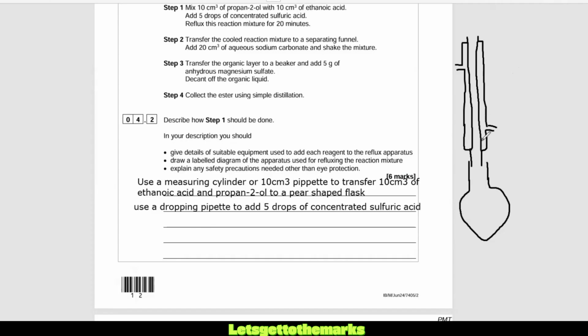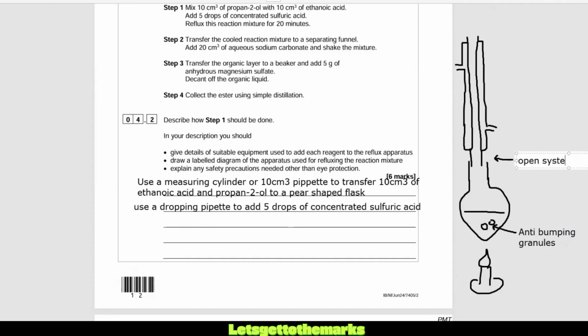Okay, now you've got to make sure that your condenser is open at the top and open where it attaches to the pear-shaped flask. You're then going to have a heat source. Personally, I wouldn't use a Bunsen burner like I've drawn there, but we'll talk about that when we get to the safety. So hopefully you can think about what you should use instead of a Bunsen burner. Now that is your reflux apparatus.